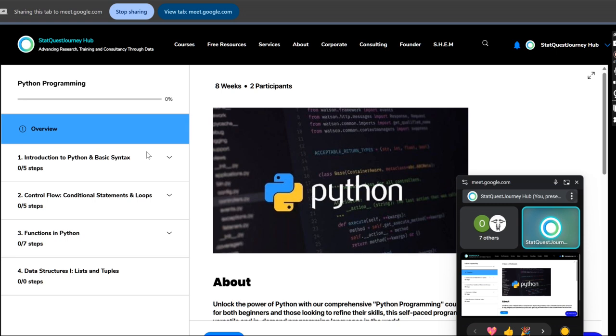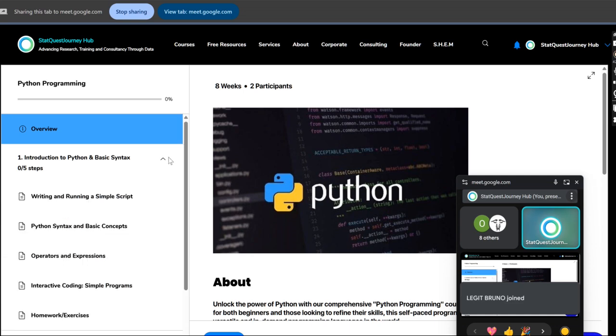That is clear. So up to this step, we are all updated. So here I was saying, once you are here, these steps are supposed to be 16 of them. Okay, so I'm going to finish uploading all the notes. Don't worry about that. Right now I've already uploaded the first 4 classes. When you click on the drop down menu that appears for the first class, you're going to see what is supposed to be covered in the first class. When you click on the first one, the note is supposed to appear.